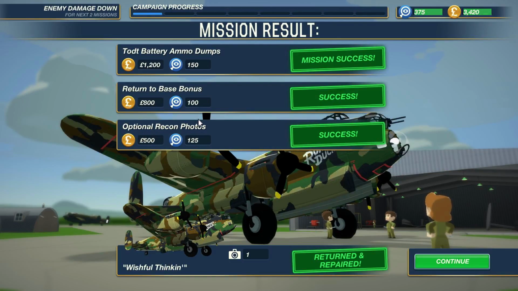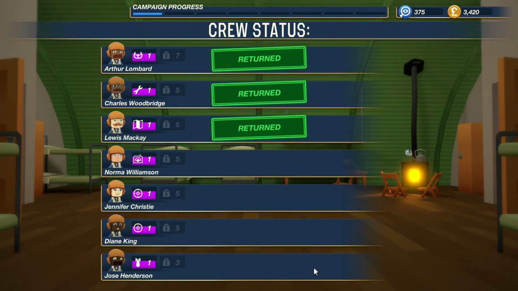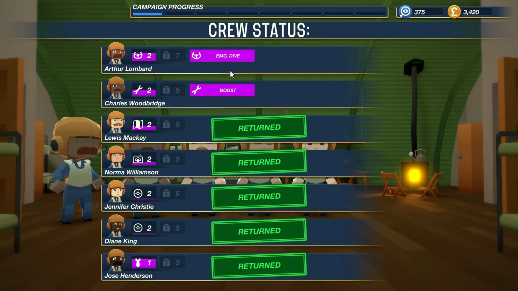Return to base bonus. Optional recon photos. Yes. And everyone lived. Just Rodan, Arthur, Lombard, Charles Wood. Can I rename you guys? Get my own crew on there? We'll find out. Ooh, new skill.